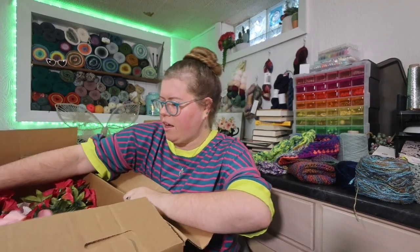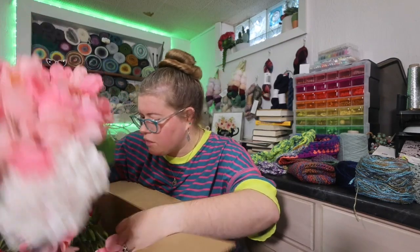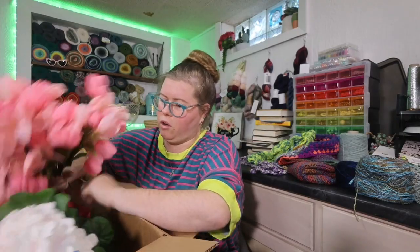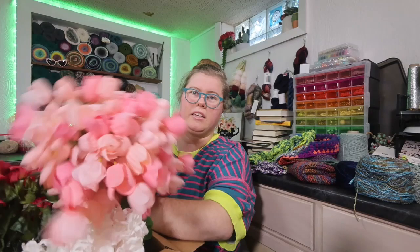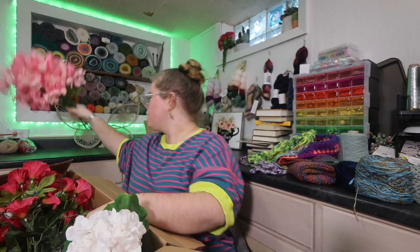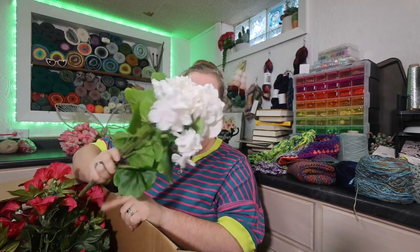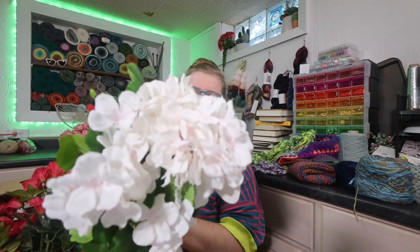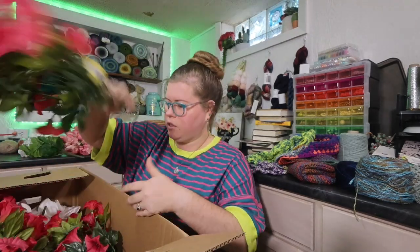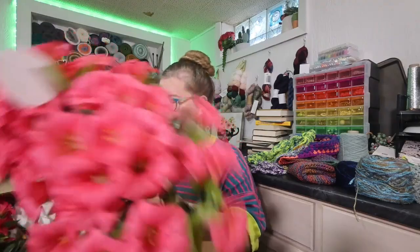Box is opening. I was right. It's a lot of florals. So, oh my gosh, I think this box might be all florals, which is great because those are expensive. Okay, so I have quite a few of these pink flowers. Very pretty. Kind of tulipy looking. I'll just put those back there, make them part of the background. Then I have one kind of white with pink centers. Little guy there. There's quite a few of these kind of trumpet looking pink flowers.